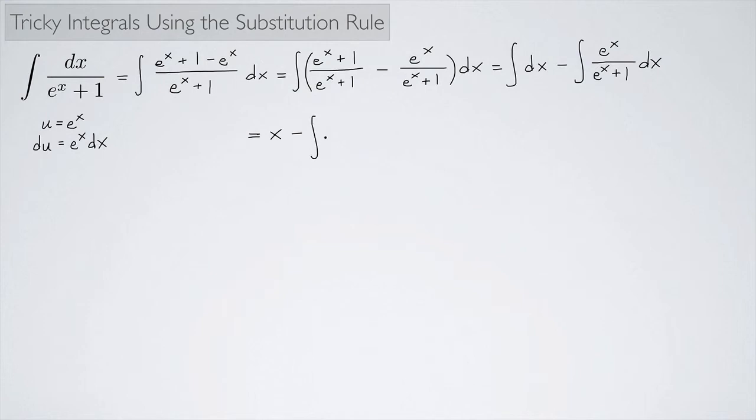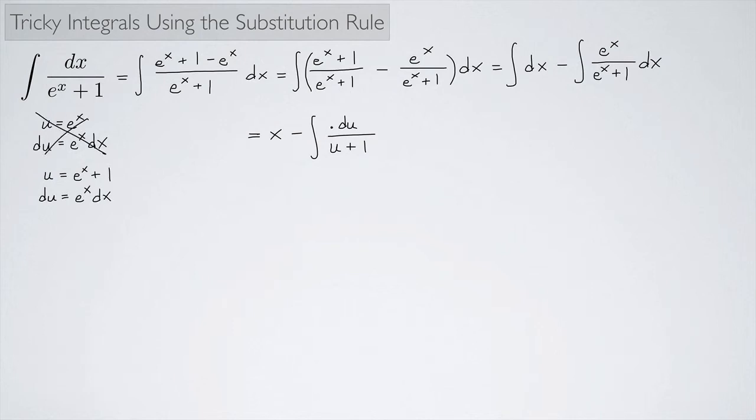So I have u plus 1 on the bottom, and on top I have du. Okay, well, it might be nice to not have the u plus 1. It would be nice to just have a u on the bottom here. So maybe instead of doing this substitution right here, I could modify it a little bit. What if I just did u equaling e to the x plus 1 instead? Then du would still be e to the x dx, right, because the derivative of 1 is 0.